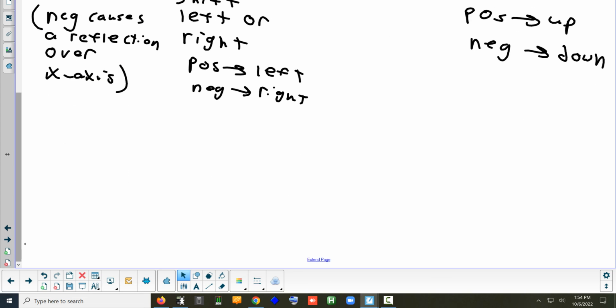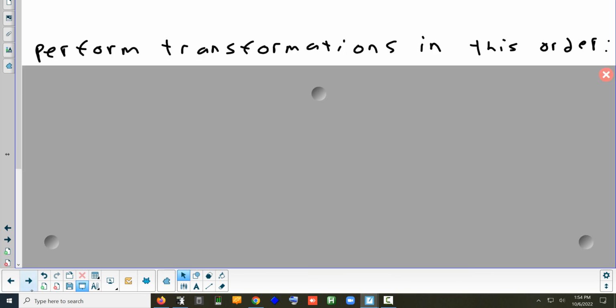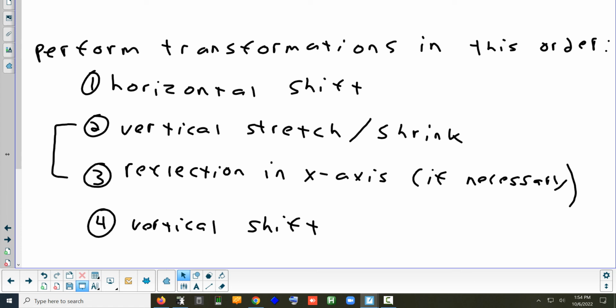So if I gave you a problem like this, 1 over x minus 3 plus 2. And I said to you, tell me what's happening in that graph. There's a certain order you have to describe these transformations in. And we talked about that order as well. Okay, this is from 1.5. You always start with any horizontal shifts, then your vertical stretches, then reflections, then vertical shifts.